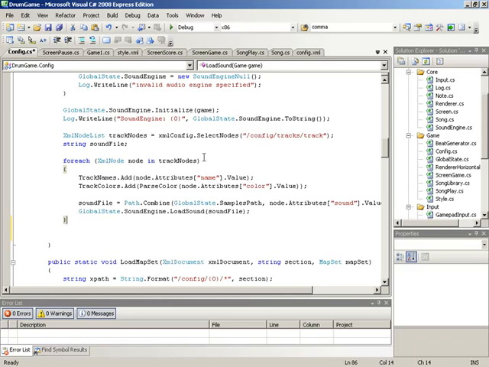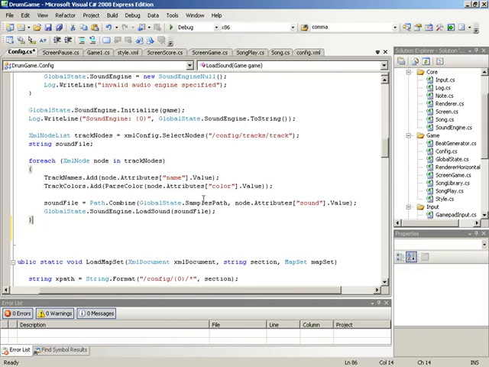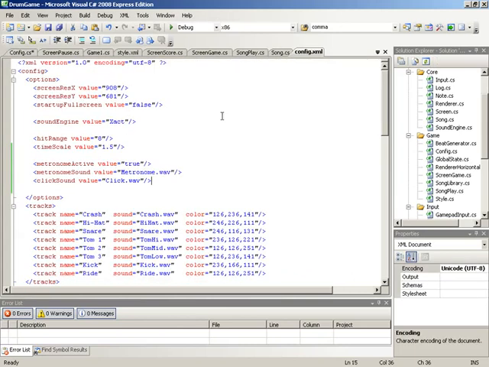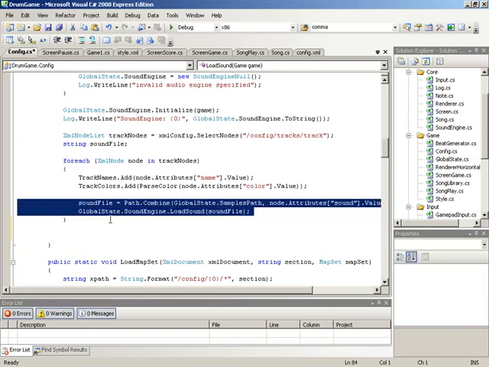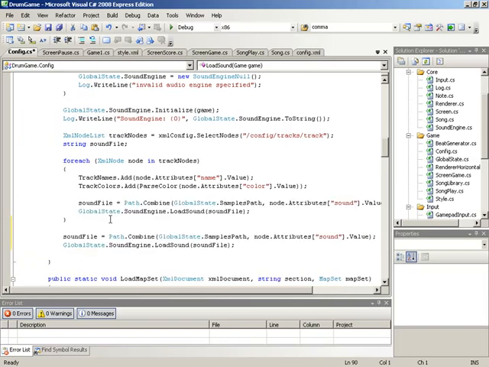Looking at our track sound loading, we load the current name looking at the current sound value. If we look back at our config file, that was correlating to sound here in our track setting. This is where we were loading a WAV file. That's useful to us here because we also have the code necessary to combine that with the samples path and get ourselves an absolute path. And we take sound file, turn around, and load it. So let's take both of these lines and copy them and paste them here outside of the for loop.